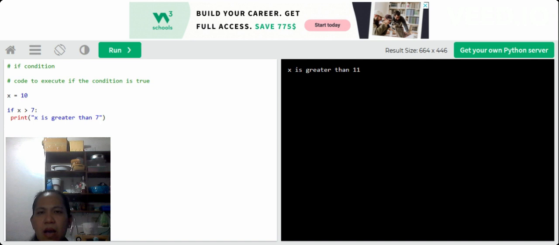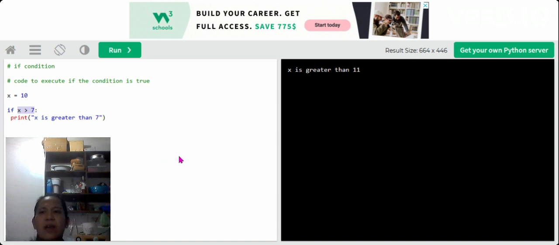Before I run our program, I will explain the objective of this program. So as you can see, I highlight x is greater than 7.